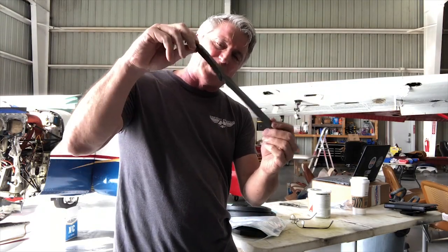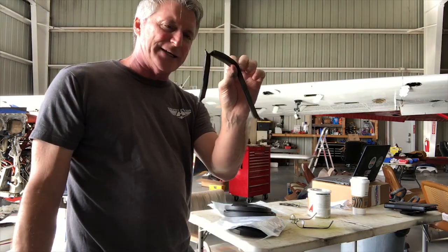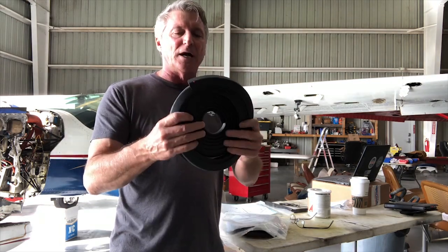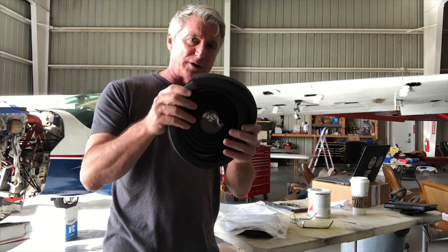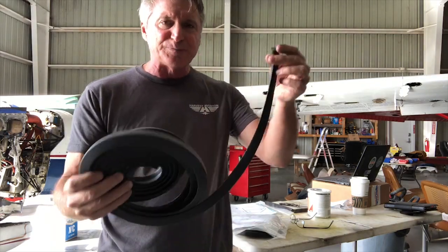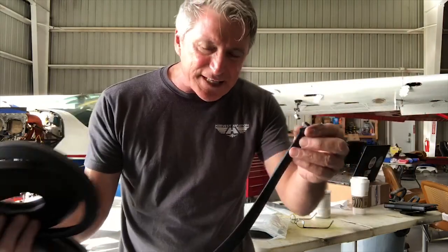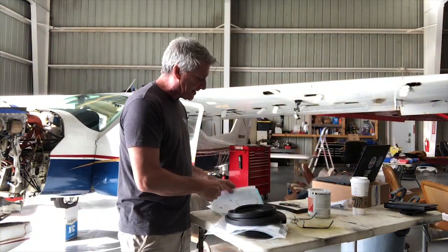And these were the old ones, which really looked like they were from Home Depot. That's kind of bad. So I got to Aircraft Spruce and I bought the new door seal kit. It was about 170 bucks each, and you needed two of them. And as you look, they are brand new and also they are made for the Cessna 177. So I am actually pretty excited to do this and get these in.